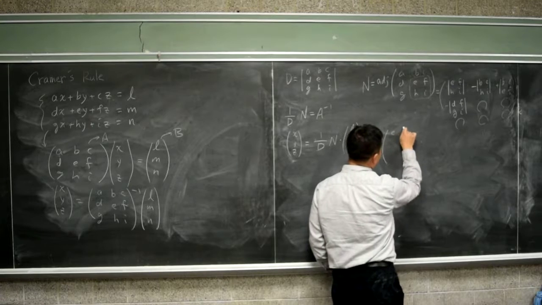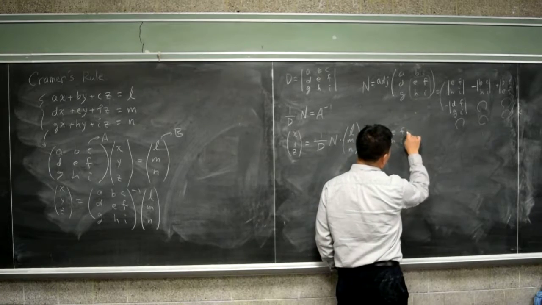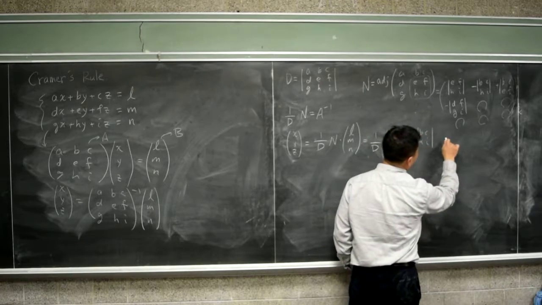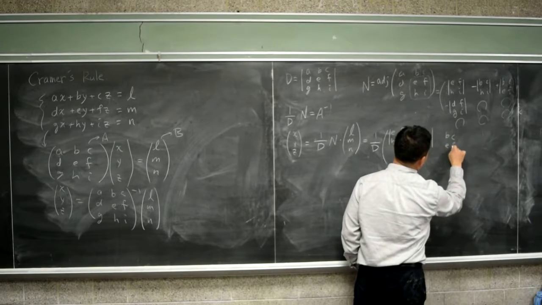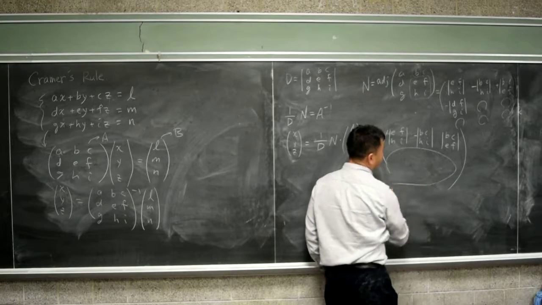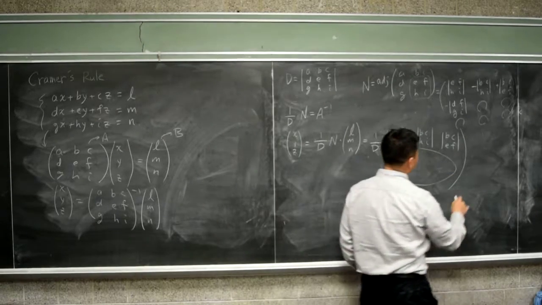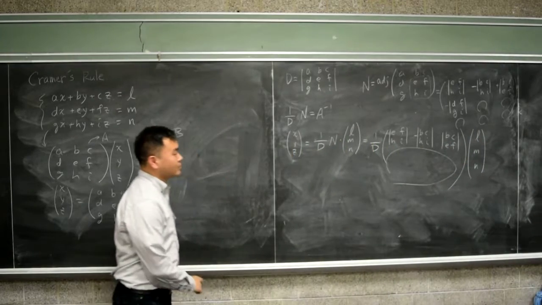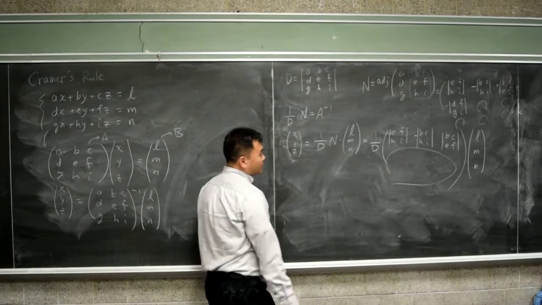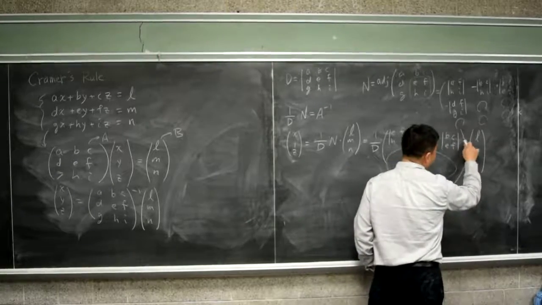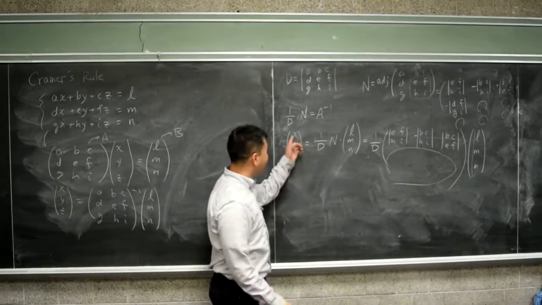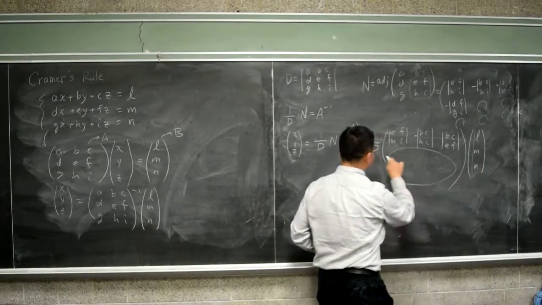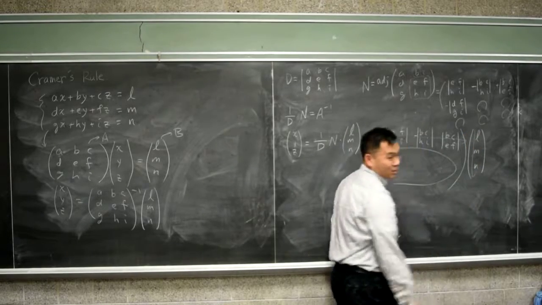This N is that matrix, right? I'm just going to write down the very top. And then I'm going to multiply L and M and N. Whatever you multiply this times this will be the value of x, once you divide by D. And then to get y, you would do this times that and divide by D. The last one, this times that and divide by D.